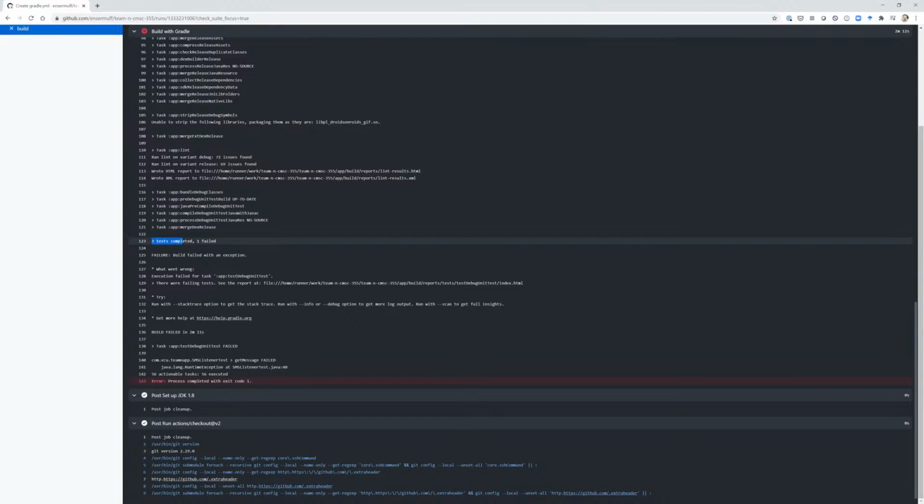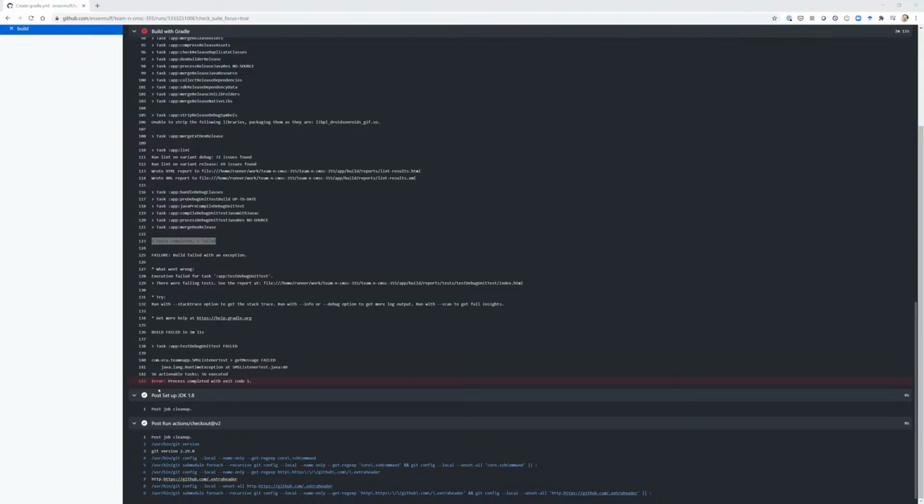I think I see a problem right now. I see that 3 tests completed and 1 failed. Do you think that a failing test will cause our build to fail? Let me know in the chat. Will a failing test that is automatically run during this Gradle script cause our build to fail? Absolutely. If you have a test that fails, it will cause the build to fail, even though the compilation is probably totally fine. We just have a unit test that's failing.